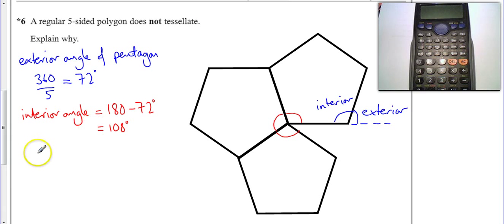Now, if I look at the calculator for a second, if I do 360 divided by 108, I get 3.3 recurring. How many of those angles can I fit in? Well, I can get 3.3 recurring. So I can't get a whole number in. If I can get a whole exact number in, we know it would fit. So therefore, pentagons don't tessellate.